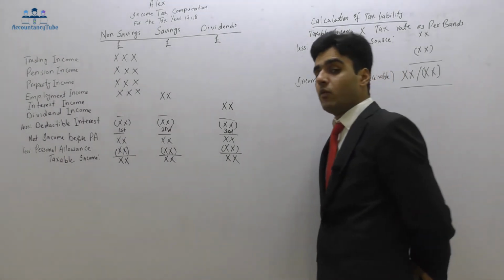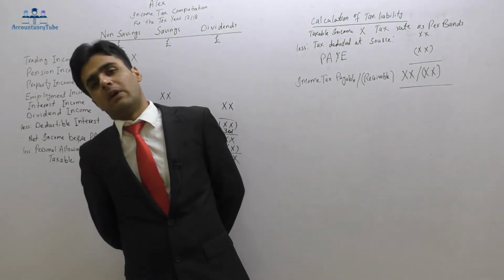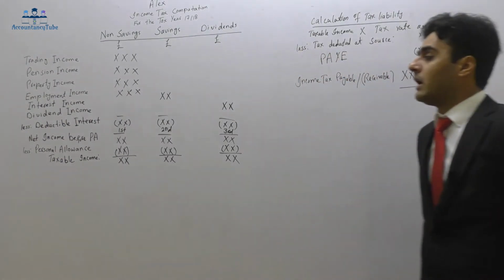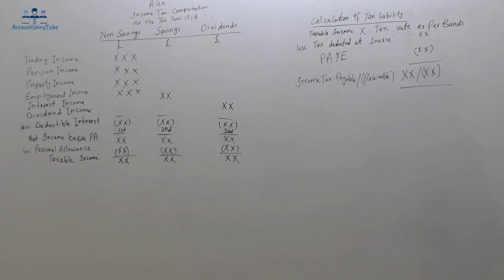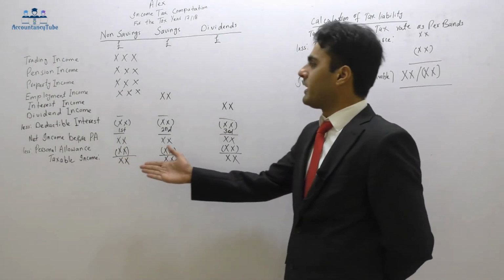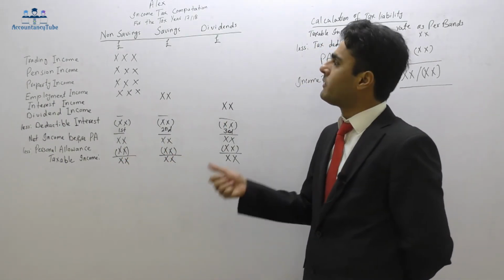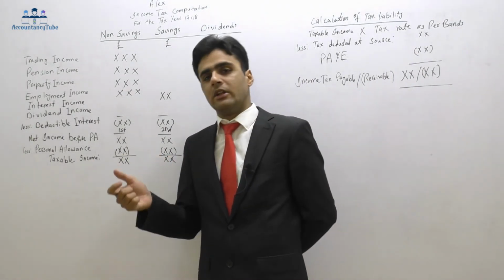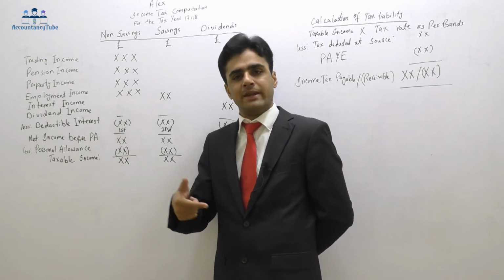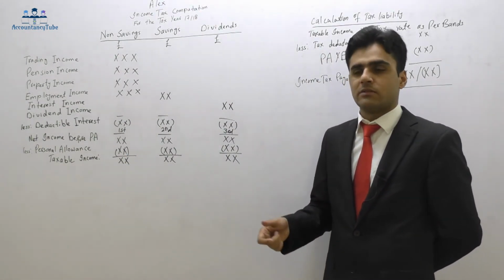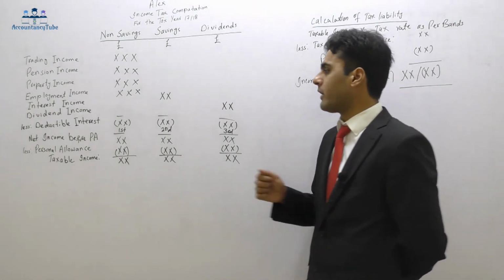How much is the personal allowance anyway for our current tax year? 11,500. Years ago, I remember it was £6,000, but now it's almost double, 11,500. You never know, it will be £20,000 soon. Anyway, for our current tax year, it's 11,500. So we'll deduct the personal allowance from non-savings income first, then from savings, and finally from dividend. What is personal allowance? Every individual in the UK is eligible to earn up to 11,500 before they pay any tax. So in excess of 11,500, whatever they are earning, they might have to pay tax, but up to 11,500, they don't have to pay any tax.